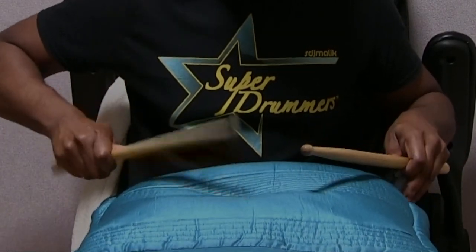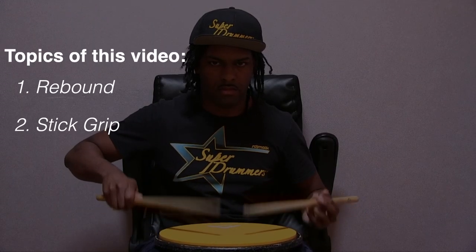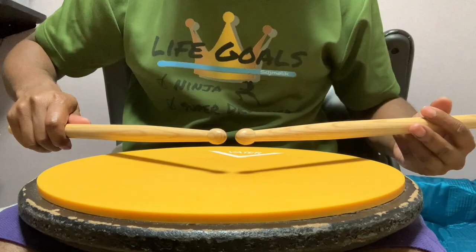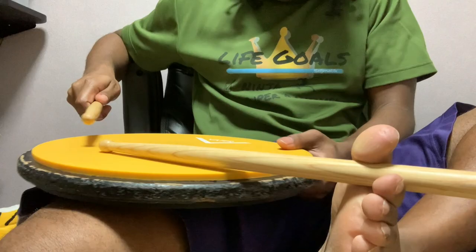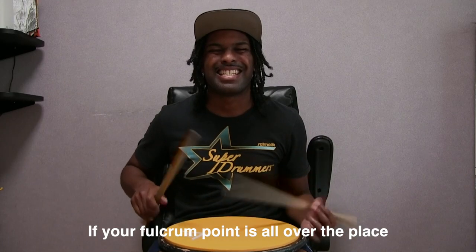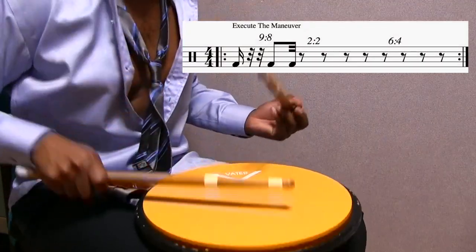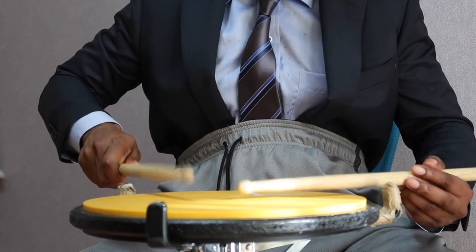We're playing on drums or practice pads, not pillows. Now here's the fun part — stick grip. There are a number of different ways drummers will grip: traditional grip, double traditional grip, French grip, American grip, German grip, elbow grip, feet grip — you get the point. If your grip is all over the place, there's a strong chance you'll have little to no control over your sticks, which can be disastrous — sticks flying out of your hands or even possibly hurting yourself.